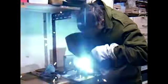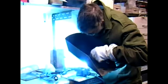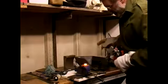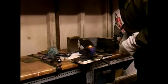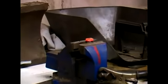Ready? Right, mind your eyes. There we can see that's got the whole thing nice and cherry red. So let's try a spanner on the nut.